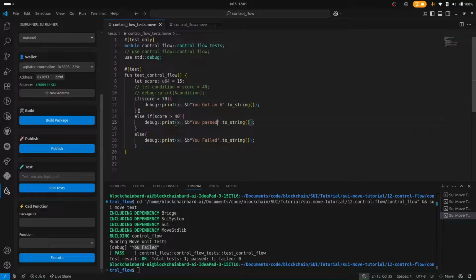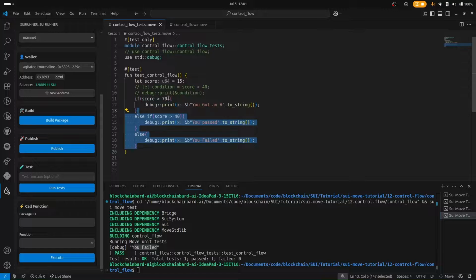Now, what will happen here is it will first of all check this first condition. Is score greater than 70? If score is greater than 70, it would say, yeah, you got an A. And it will not check this other block of code. The code will just stop. The compiler will skip these other two blocks of code and stop.